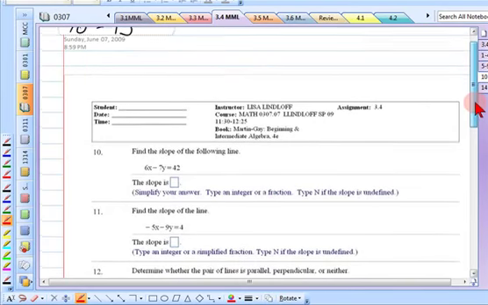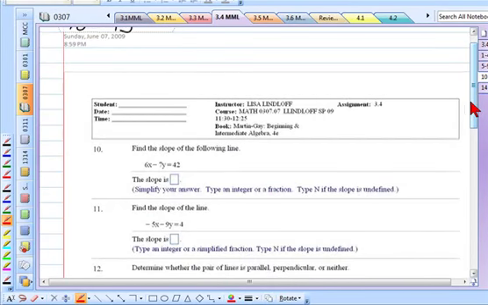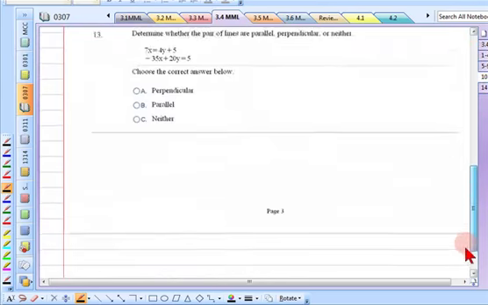All right, let me shrink this a little so we can have some sense of what's going on. Problem number 10. I will have to go down to my blank paper to do this, but I want us to read it. It says, find the slope of the following line. And it gives us the equation of a line. The slope is. Do you remember how we find the slope of a line if we just have its equation? We haven't done this before. We get y by itself. Okay.